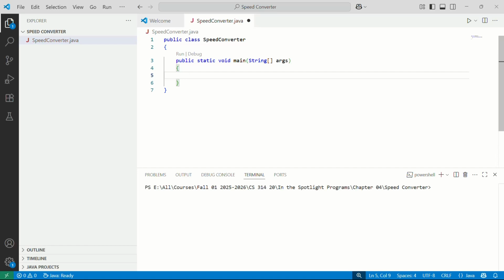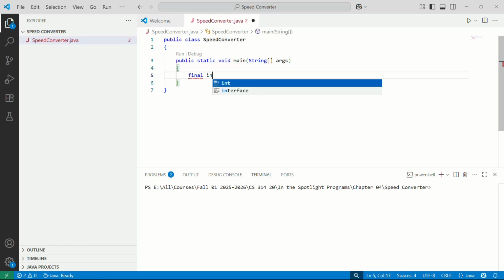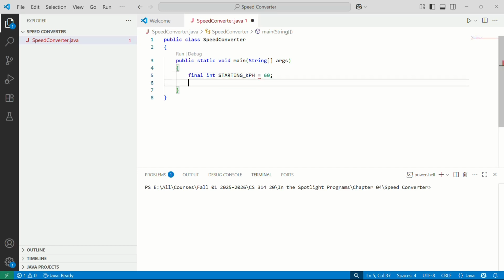Now the book only has 3 constants. I'm going to put a 4th one in. We're going to have final int starting kph. That's going to be equal to 60.